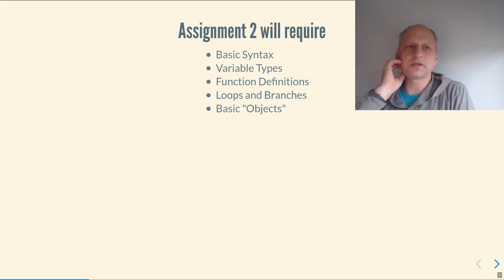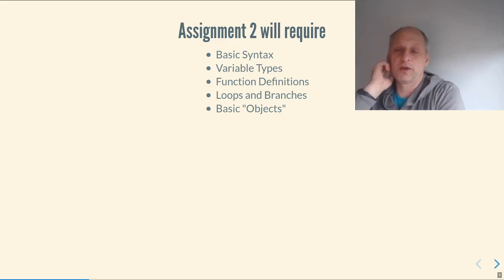There is a special type of variable called an object in JavaScript, and you're going to have to just begin to understand some of the complexities of how an object works and why you would use one and why you wouldn't use one.